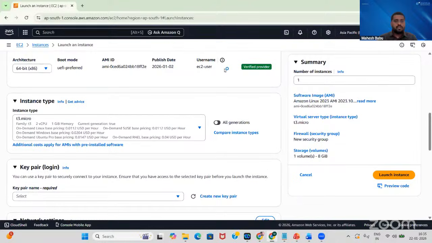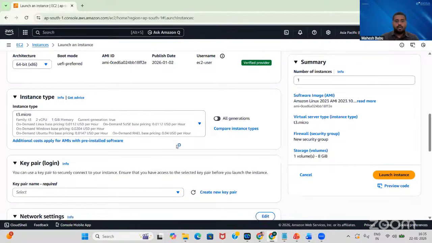Participants, once again, I'm saying that you can select any instance type. There is no such rule that we always have to select only one particular instance. You can select any kind of instance that we are supposed to manage. Hope it is clear to everyone. So whatever the instance is, you'll be selecting that, and you can manage that as well. The T3 micro family has two virtual CPUs and 1 GB memory.